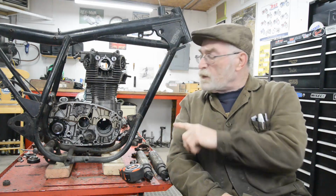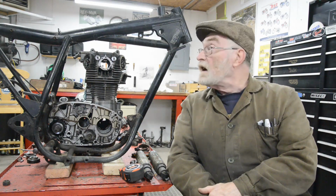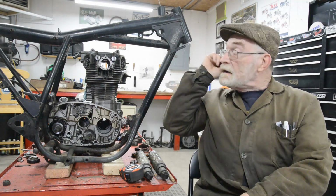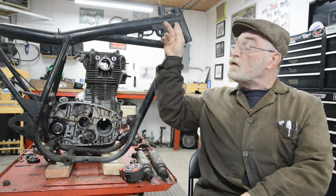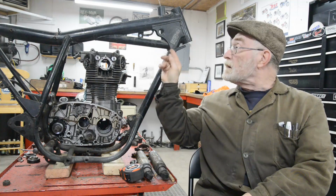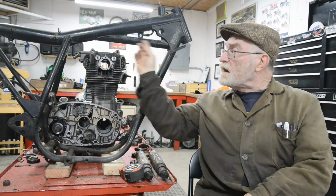Right, gonna put this in the trials frame jig and then we'll start doing some cutting. Because some of this is awkward, and I've used cutting wheels, hacksaws, all sorts of things, I think I'm going to do it with the plasma cutter. I think I can get everything, and then of course it's got to be ground and sanded down.